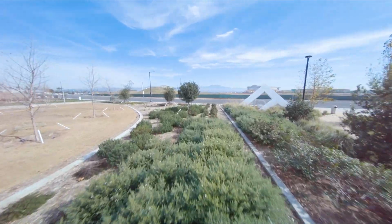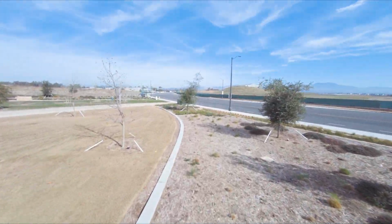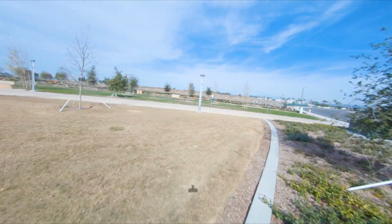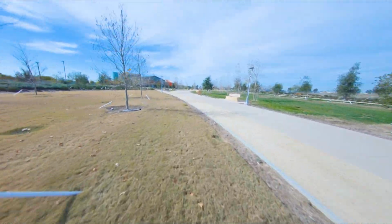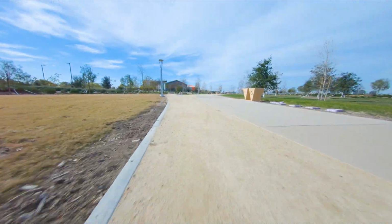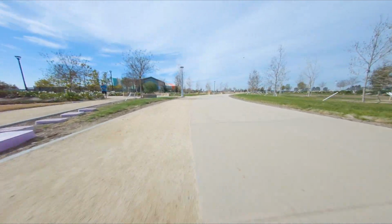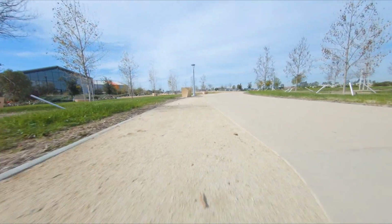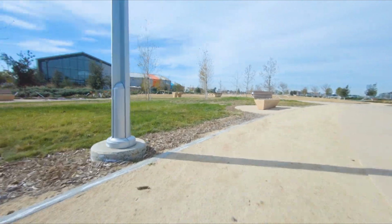And this definitely needs better PID tuning. I can still see it drifting around a little bit. This is really loud. This is kind of far away and I can hear it really easily. Not a lot of camera angle, so I'm not going to be going too fast.